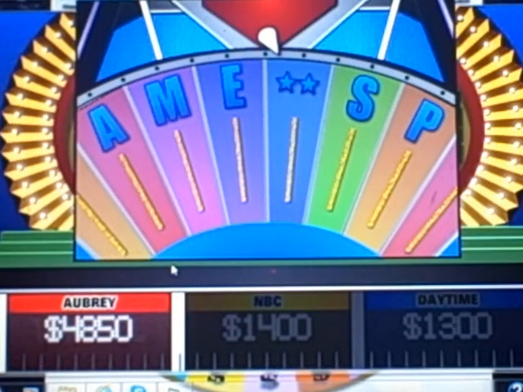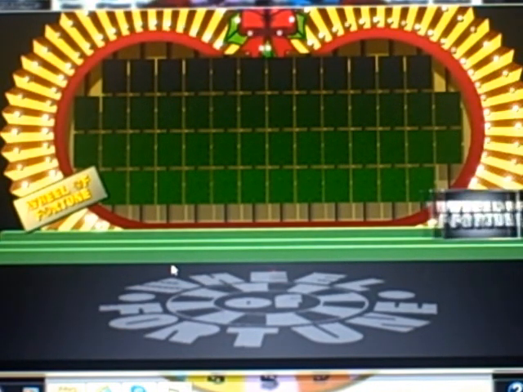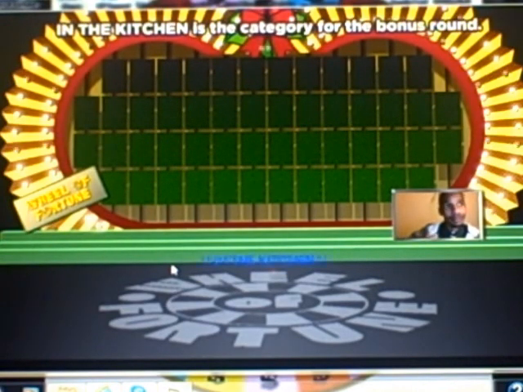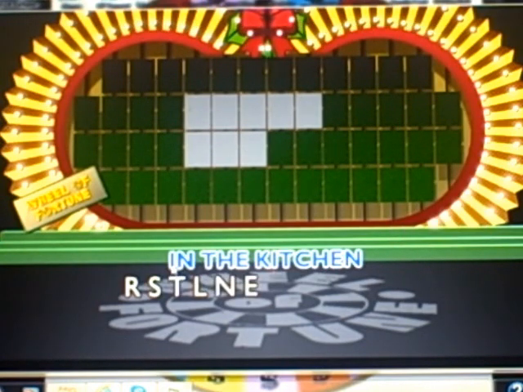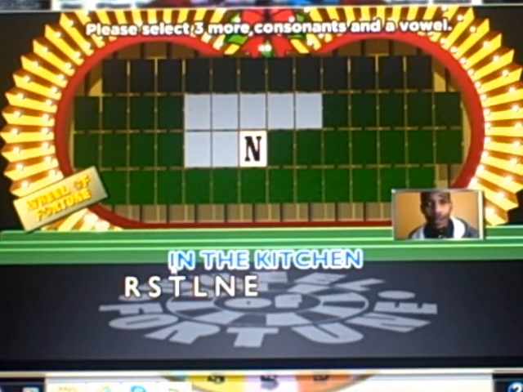Two stars. Okay. Category is in the kitchen. In the kitchen, okay. Let's start things off with some RST, LNs, and E's. Oh, that's it. All right, buckle down here. It's time to get serious. Solve this puzzle. Three consonants, one vowel.